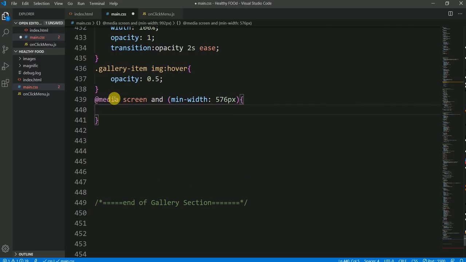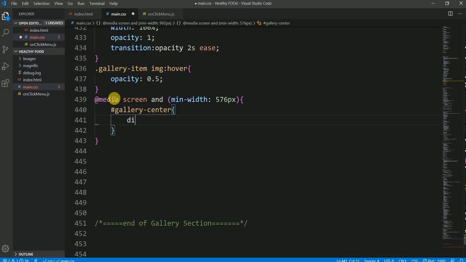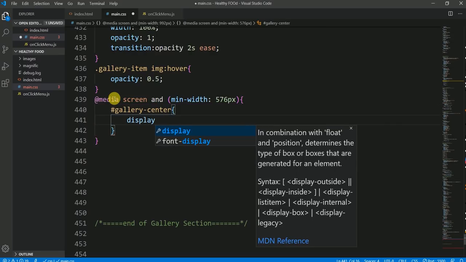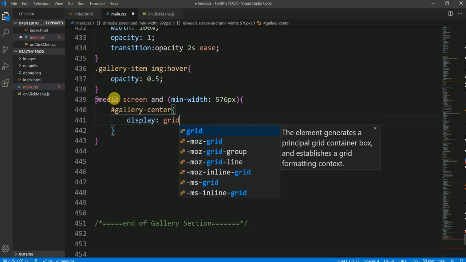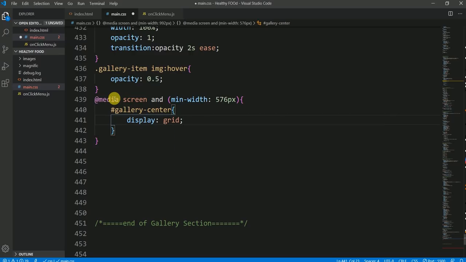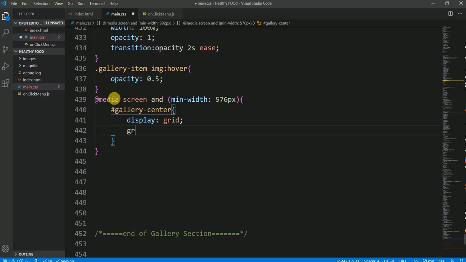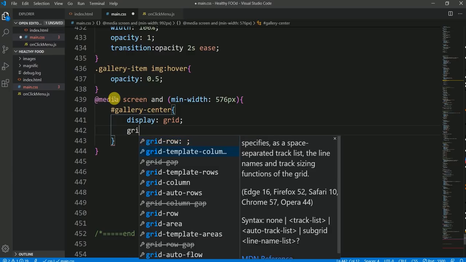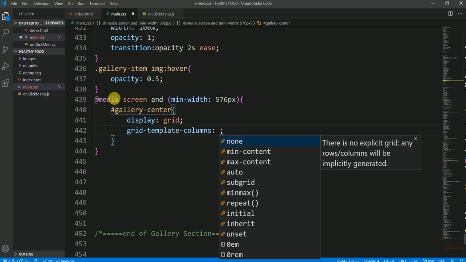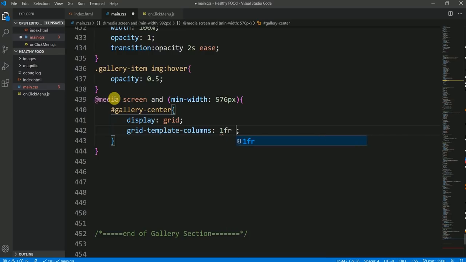Gallery center, and display. I would like to display in a grid, and then grid template columns, and this would be one fraction and one fraction.